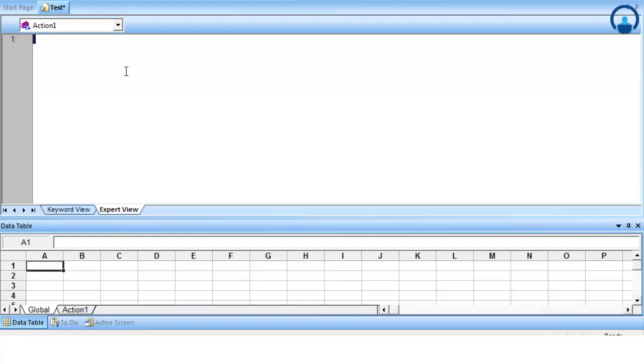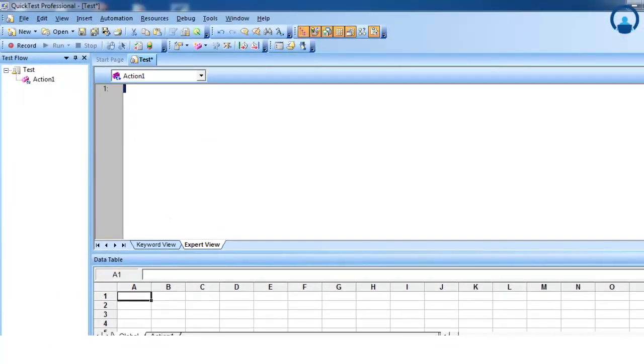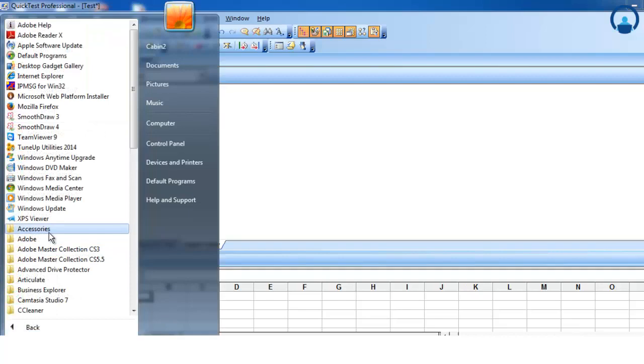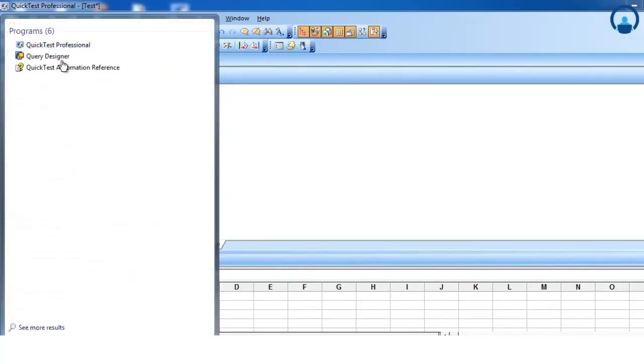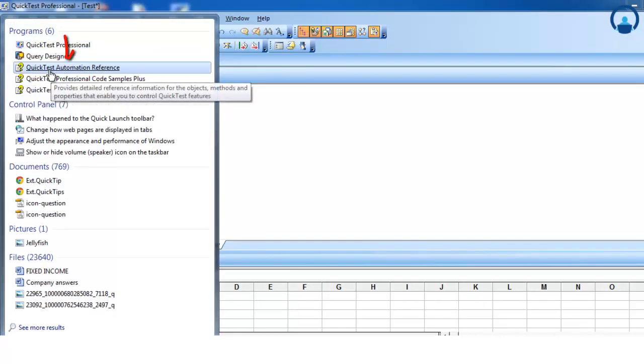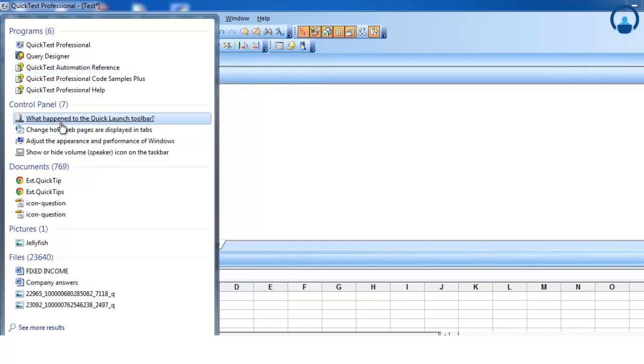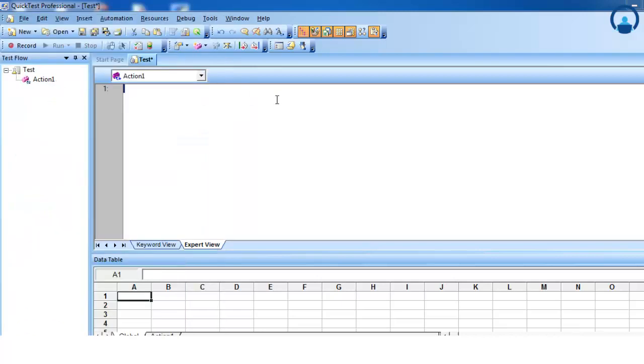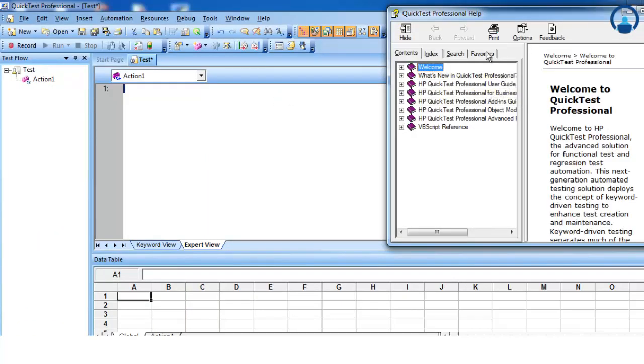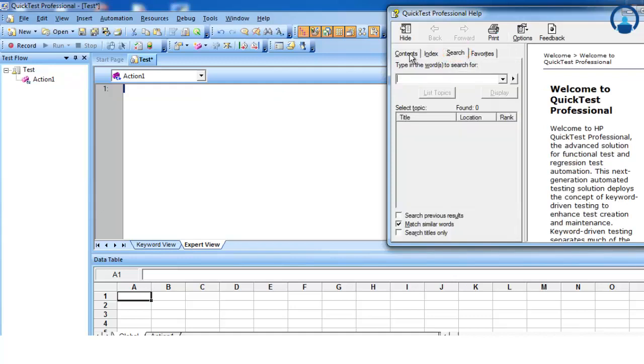Now I'll show you the sample application which I was talking about. Search for QTP. Okay, QTP automation reference. This is a useful guide if you want to check out the different concepts in QTP. You can read this QTP professional help. If you're stuck somewhere, you can open this document, and you can also search for keywords here using the search option.